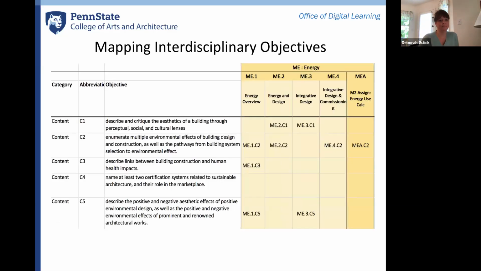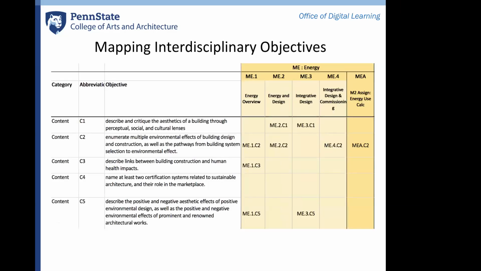So this is a more zoomed in version of it, so you can actually see the way that we use this matrix. So these are the content objectives that I described earlier, where we're trying to blend both the sciences and the arts side of the sustainable architecture endeavor. So for the energy module that the instructor worked through, she had identified some topics that she wanted to hit, and then she just mapped the content objectives into where they fell within each module.